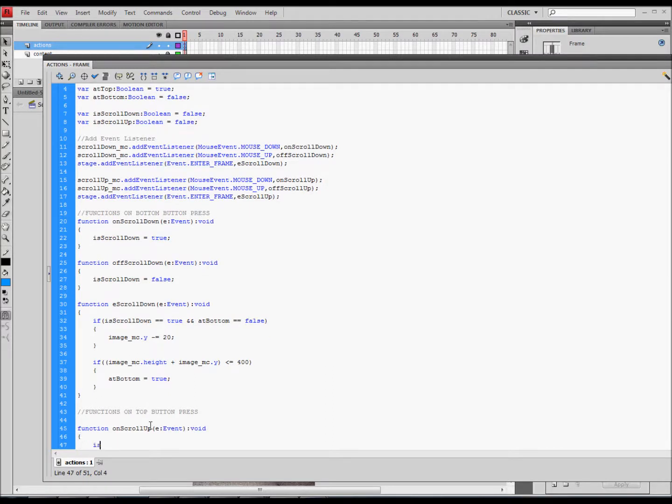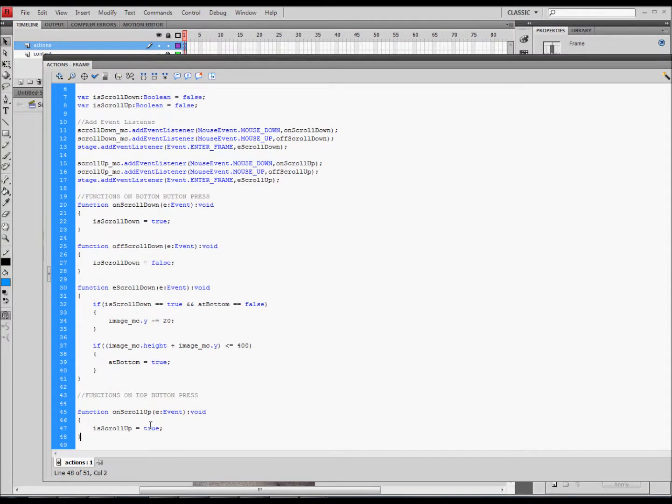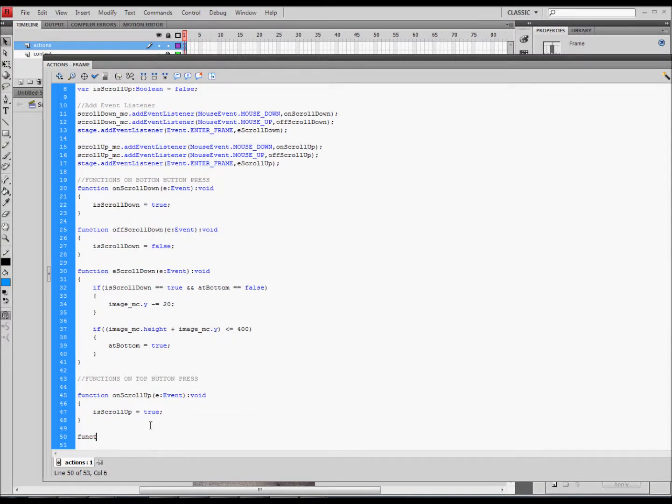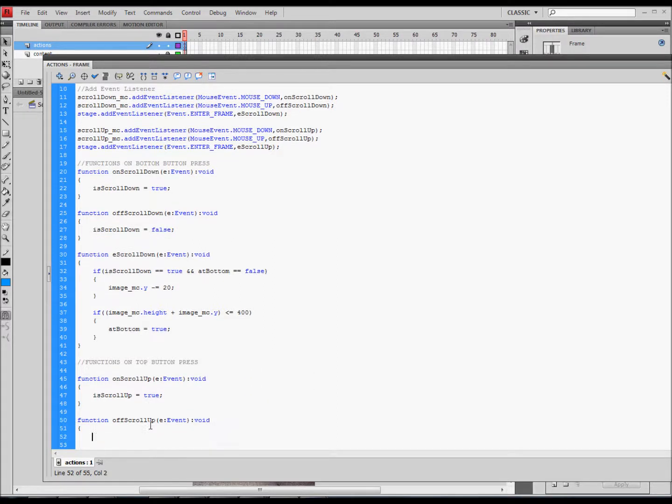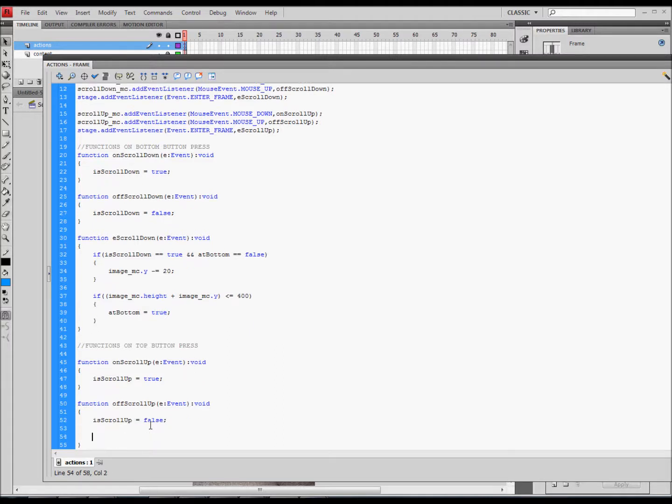So we're going to set is scroll up equal to true because it is being pressed. Sorry, this is off. Oops. Off scroll up. Event. And it's void. And then we're going to set is scroll up equal to false.